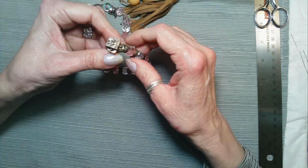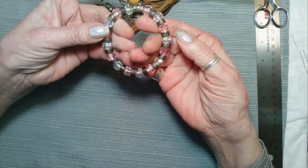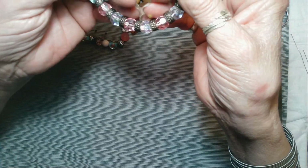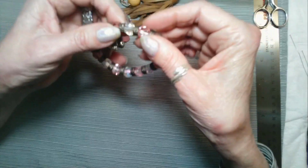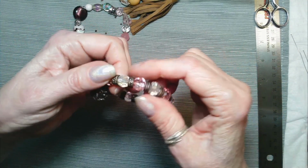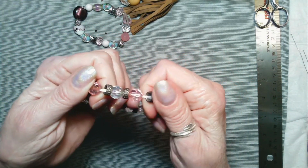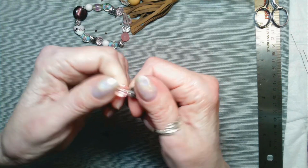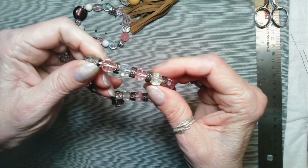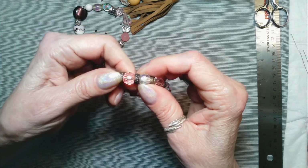There's some glitter or something on my hands. I want to say, I'm not getting a true color on that. Maybe copper colored, but it's pink. Pink acrylic, pink and clear acrylic faceted beads with spacers.